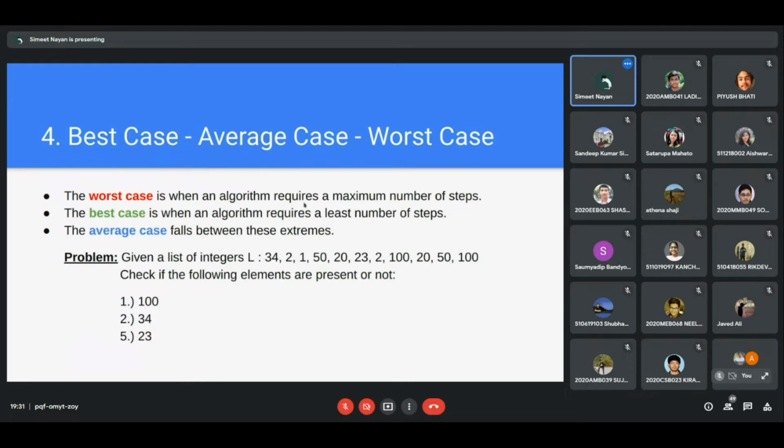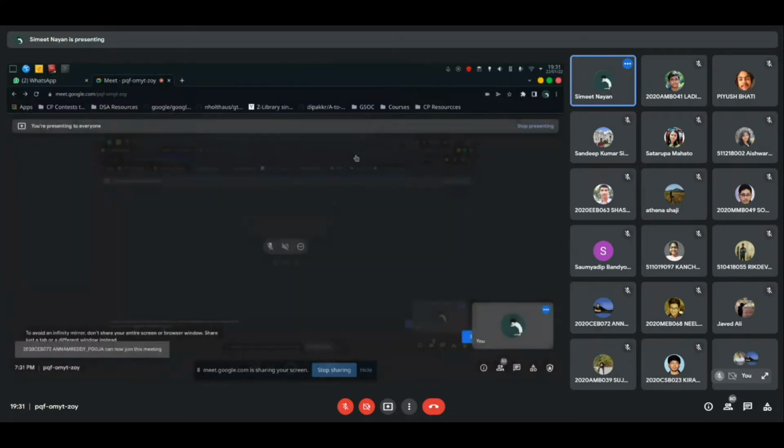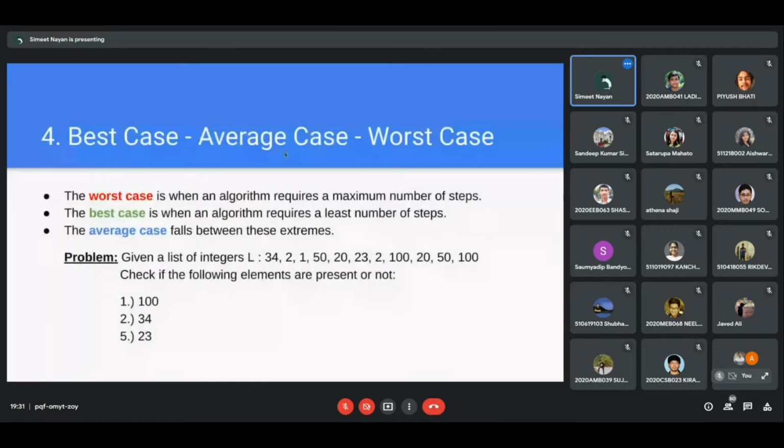That would be the worst scenario. The best case would be when our algorithm runs for the minimum amount of time to solve the problem, and the average case lies in between.